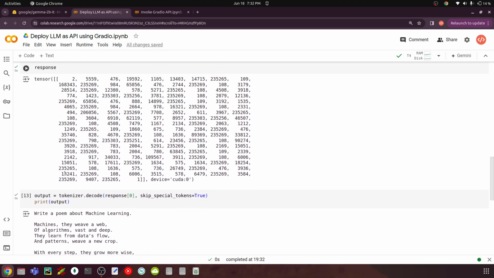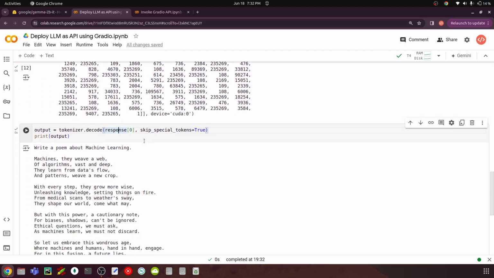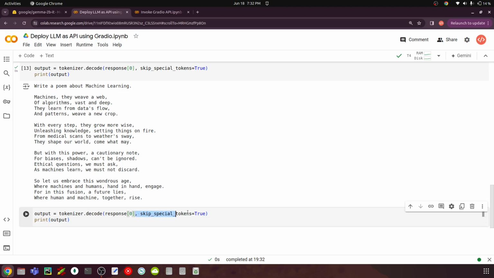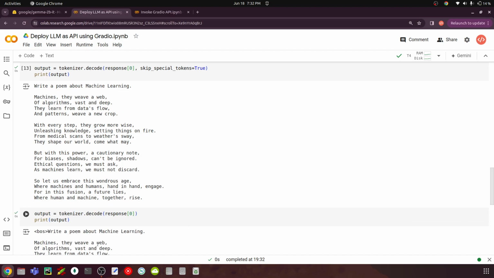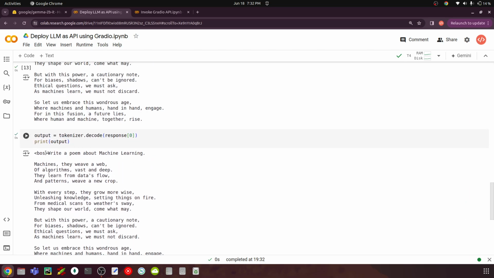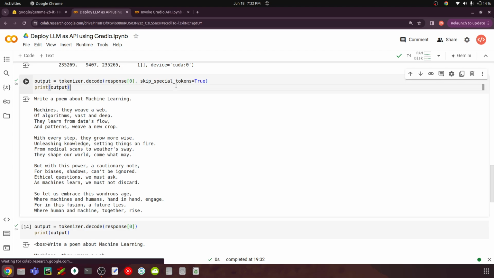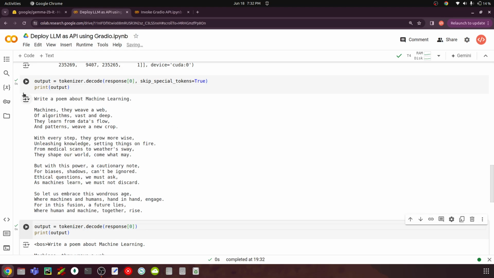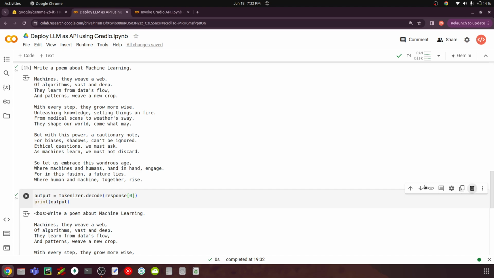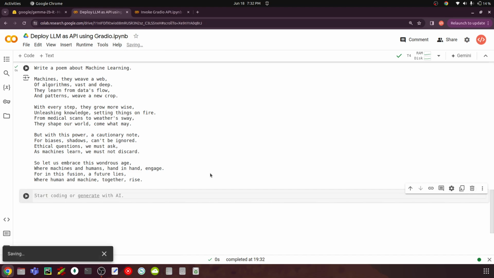So this is how it works. We add these tokens as the output, and then we are decoding it. If you don't include skip special tokens, what would happen is, maybe I'll show this to you. Let's remove this. Here you have this BOS, which is beginning of statement, and EOS, end of statement. All these special tokens will be removed when you use skip special tokens. So this is a good thing to have. Here we are getting the output. This is the question that we have asked, and this is the response that we are getting over here. So this is how you can load a model from Hugging Face along with the tokenizer and get a response from it. So this is about it.